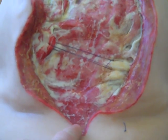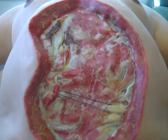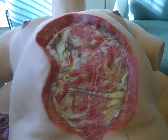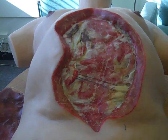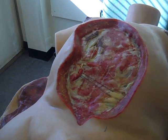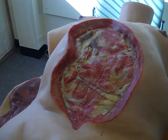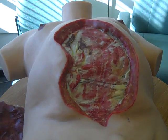Down here you can see the real pressure from the abdomen has really pulled this wound far apart. So there's an awful lot of work to do to close up this kind of postoperative dehiscence. Dehiscence is a problem that we see with these large open abdomens following complicated surgery, often precipitated by weight or infection.